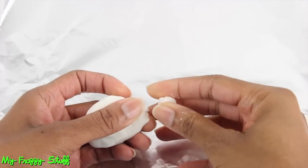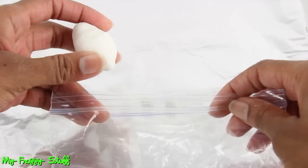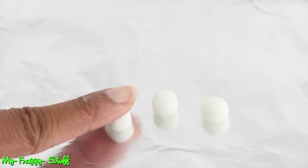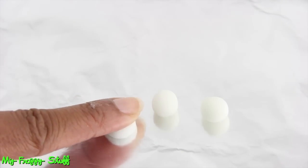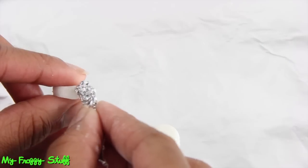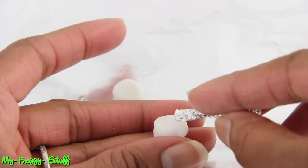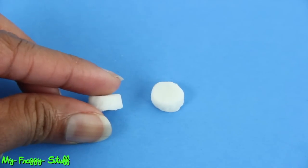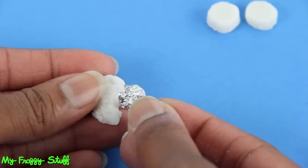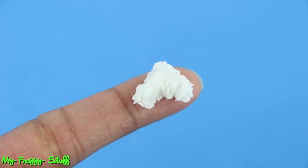Pull off a small amount, roll it into a ball, make a few more the same size, and store the excess dough in an airtight bag until needed. Take one and push down to flatten the top and bottom. Crumble a piece of aluminum foil, take the flattened circle, and scrape and push the foil around the edges gently on top to make a biscuit. Then repeat to make more. Take another ball of dough and heavily texture it with the foil, removing small amounts here and there to make fillets of fried chicken.